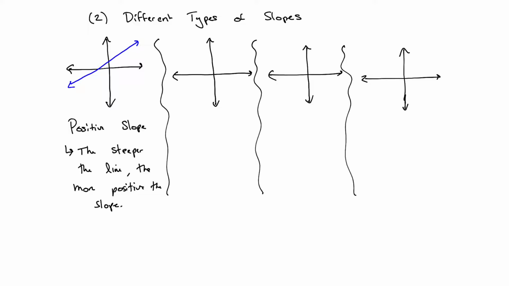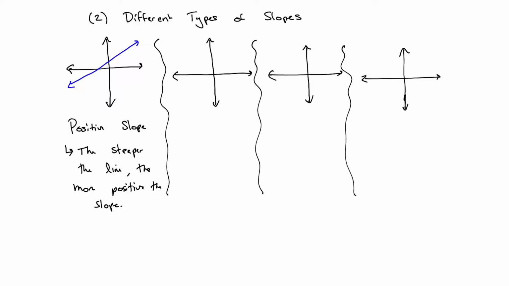To show you what I mean, imagine that this line had a slope of 2, just for the sake of argument. If I were to draw this line, it has a positive slope because it starts in the bottom left and goes up, like you're walking up a hill as you go from left to right. And this is a steeper line. While this slope was 2, this would probably be a slope of 4 or 5. That's what happens when you've got a steeper line.